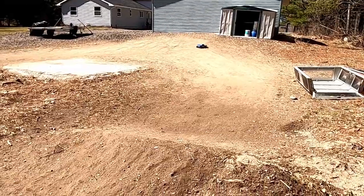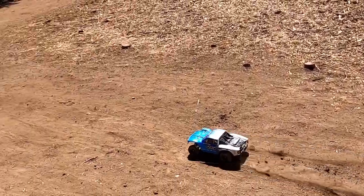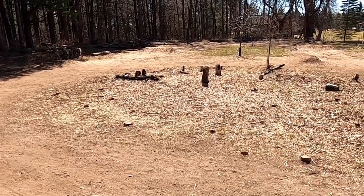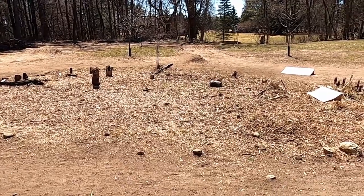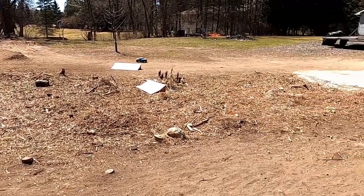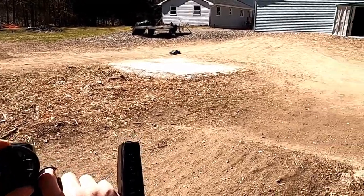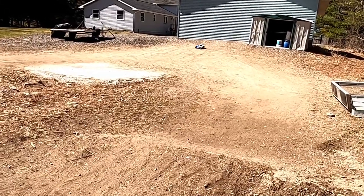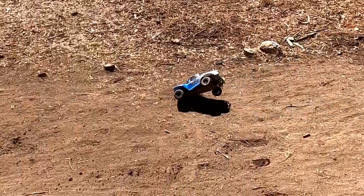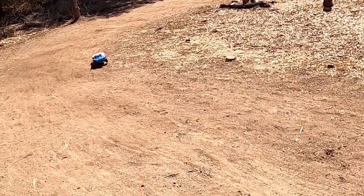Oh, she's faster. Not much, but noticeably. I'm at about half throttle instead of three-quarter throttle all the way through. That's a lot better. It's probably about a foot and a half, 2 feet. You just hit that stump. That was cool.